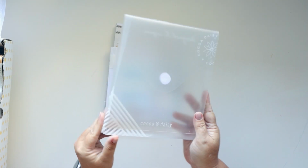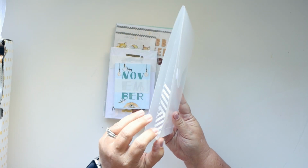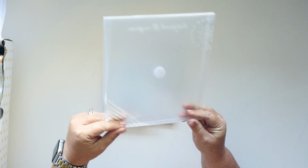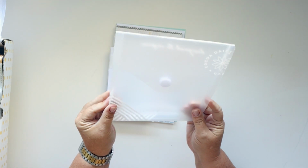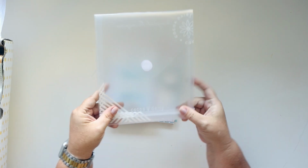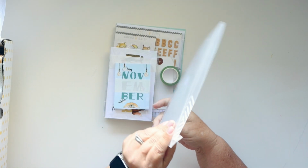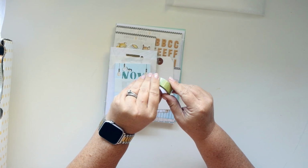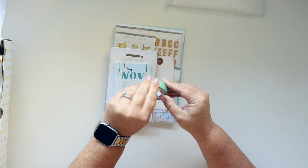It comes in this handy dandy plastic pouch that also has the gussets, but that's not the word I'm thinking of. So it can expand, or when you use up all the goodies and you only have a couple scraps left, it can get flatter, because that word is just escaping me. Okay, so we have some super duper washi tape.